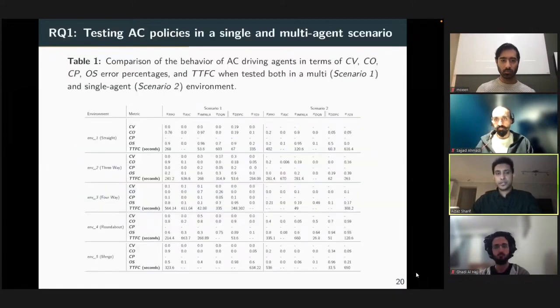So if we just look at the first research question, there's a lot going on in this table, but just to summarize, we are looking in scenario 1 at multi-agent testing and scenario 2 at single agent testing. The values closer to 0 mean that while testing, no errors were found, but closer to 1 means there were high chances of error. As a brief summary, what we can say is A3C in discrete action space and TD3 in continuous action space performed much better in comparison. And we can see the same kind of results in the coming slides.